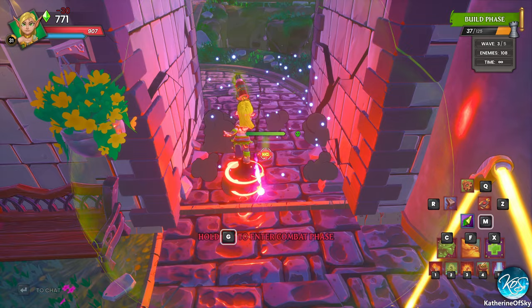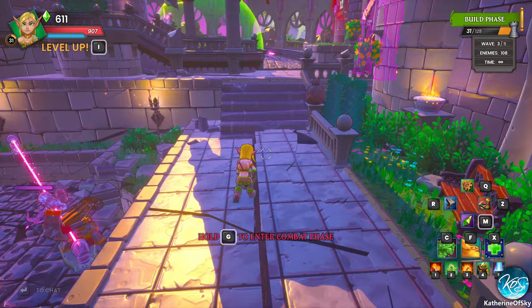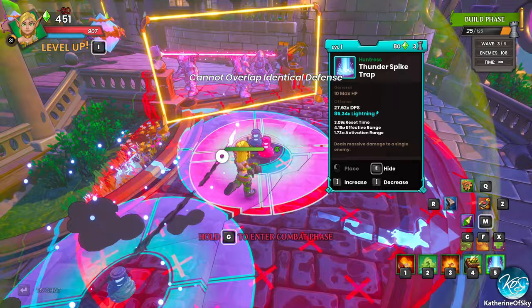And then go for our trap Triss, who needs to put down a couple of these. Let's put one down here. One here. Okay. I feel like I'm running out of units here, but it's okay. We're gonna get it. We'll be fine. We need to keep those repaired as well.